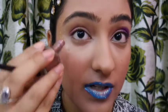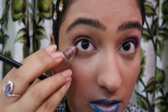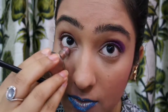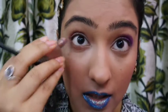So yeah, I got one last idea to finish up the eye a little, which is using this really beautiful copper color. And if you don't want to wear it on your lid, on your lips, here or wherever, you could literally, since it's a rollerball, put it under your eyes, because this color is really awesome to put under the eyes, right? There we go.